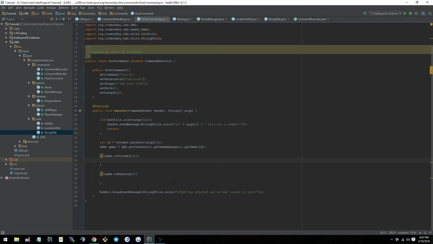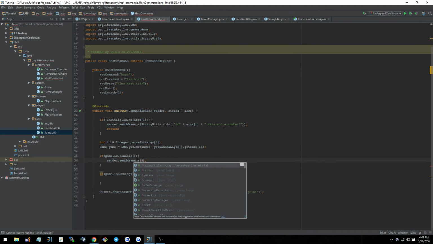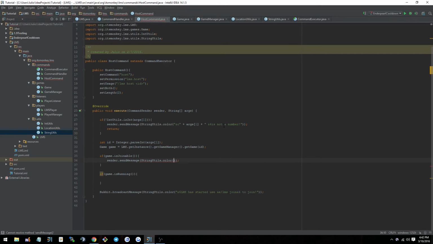If the game is already joinable, then we are going to send message StringUtils.color, the game with ID plus ID is already joinable.